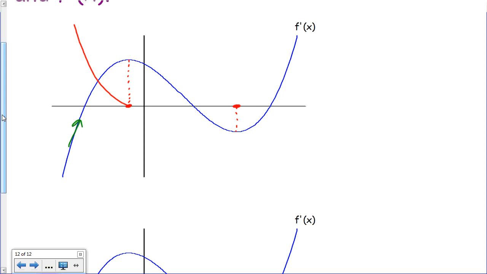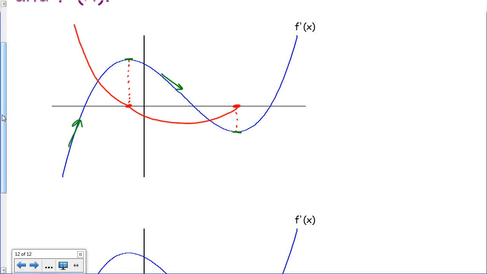From between these two zeros, I can see my function is headed downward. It's decreasing. So I know that my derivative must be below the x-axis. So I'm going to sketch it below the x-axis, something like this. And again, you can see that it starts out with a slope of 0 at this point. It's below the x-axis and ends with a slope of 0 at this point. So that's why I have to come back to that x-intercept.